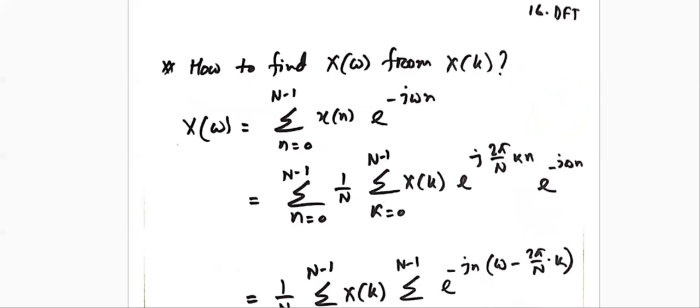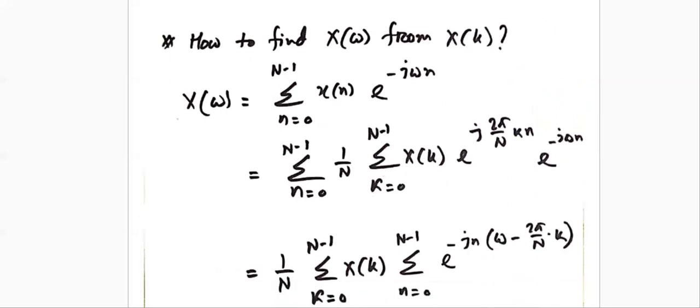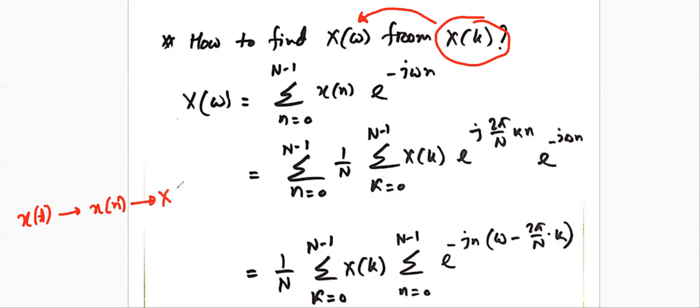Okay. The second topic of today's lecture is how to find the X(omega), that means the continuous one, from the X[k]. That is very important. Let's say you have the X[k], and now you need to proceed to X(omega), the actual one. What is the purpose of this? Let's say you have your continuous time signal. You have discretized that x[n] at your office with your instrument, and then you have found the value of X[k].